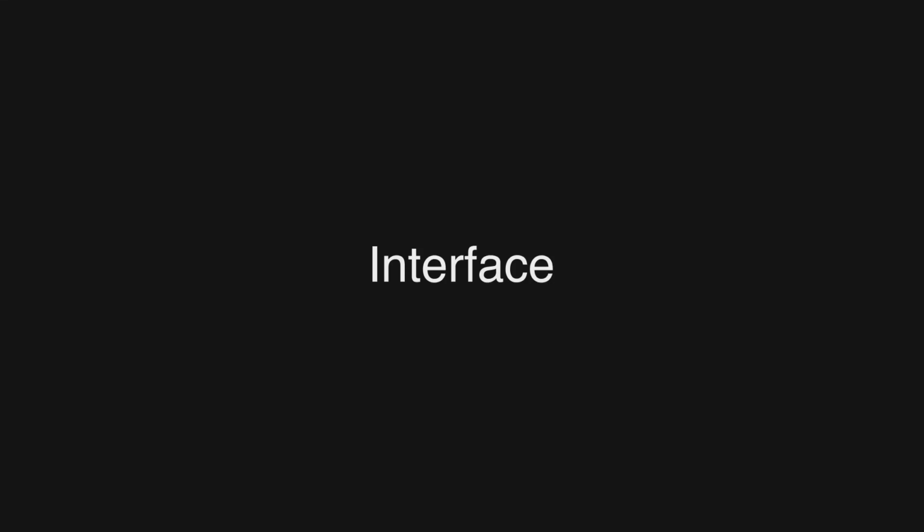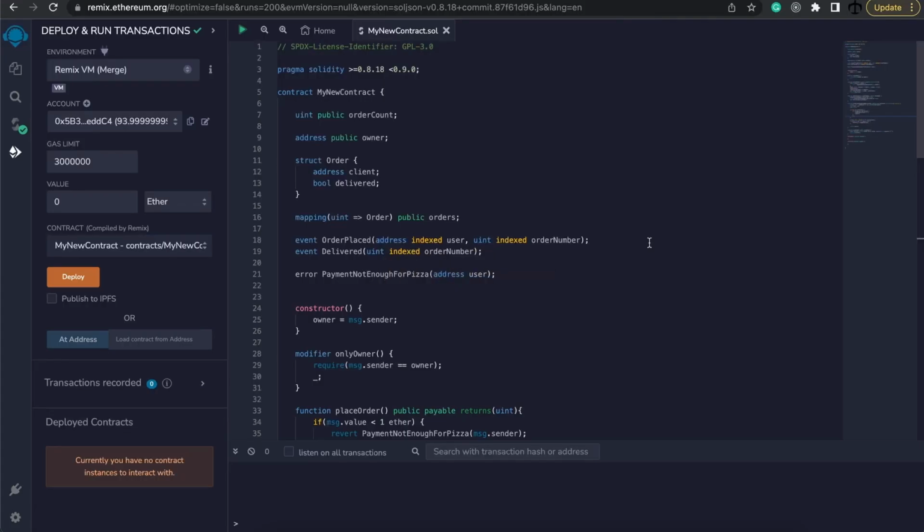Interface. So today we're going to take a look at what interfaces are, how to use them, how we implement an interface and actually use it with a contract, and why it is important. Now, first off, what is an interface? I would like you to think about an interface as a blueprint. We could have interfaces that define how a contract should look, what functions it should contain, and that way we get to create some sort of standard.